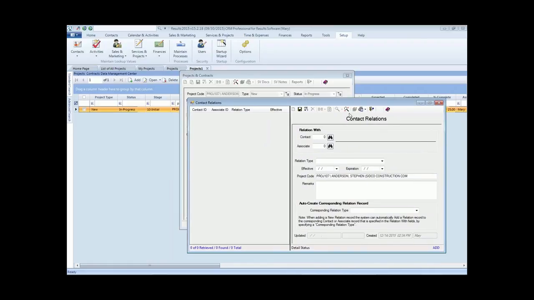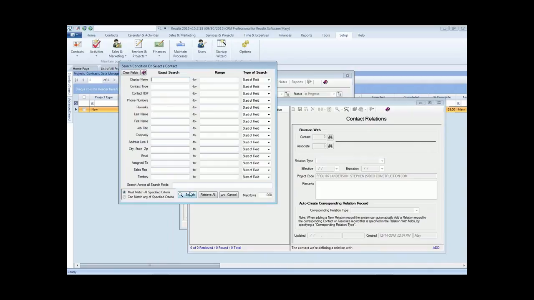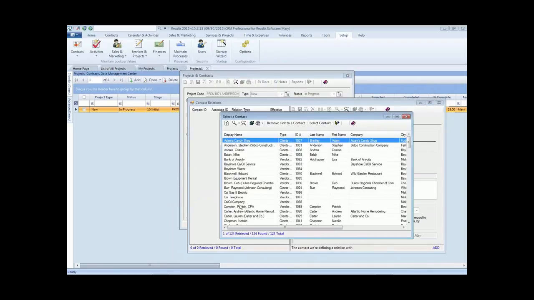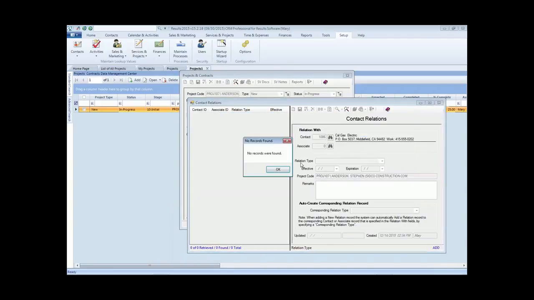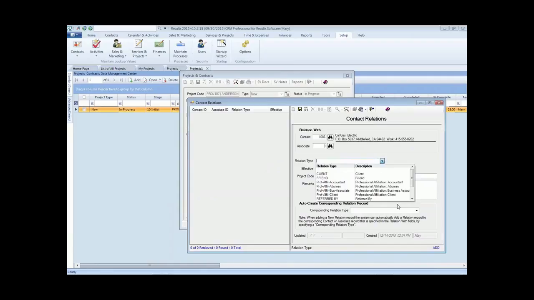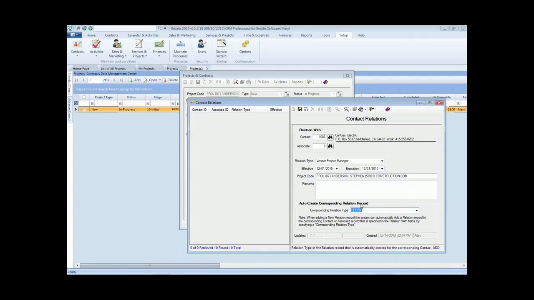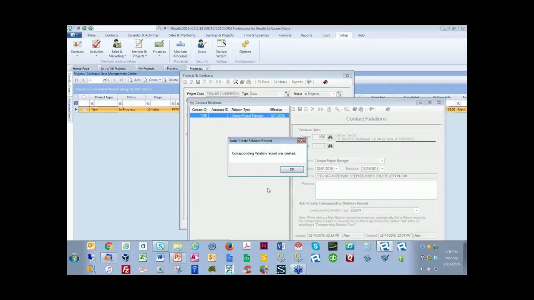So what you're able to do up here is specify a relation that says, I need to work, let's see what we have up here, and let's go to one of those vendors that says Cal Gas and Electric Company. I don't know if we have an associate record, we don't, and we can specify the fact that they have responsibility for this project. So let's say, for example, in this case, they're going to be the project manager vendor. And their involvement with this project is going to be from the beginning of December all the way to the end of December 2015. You also can put a reciprocal relationship between that vendor and back to this account if you want to, and say that's their client. That's why they're responsible for the project management.